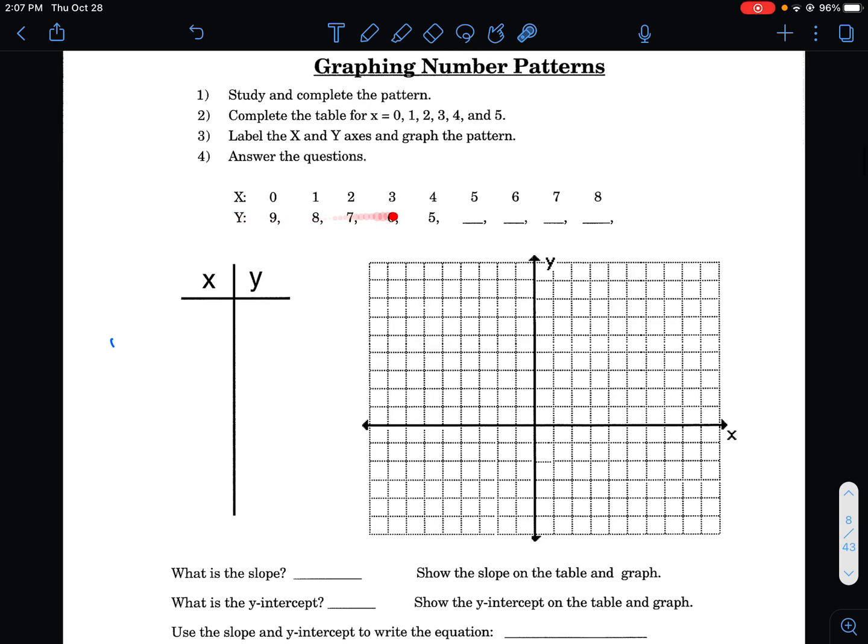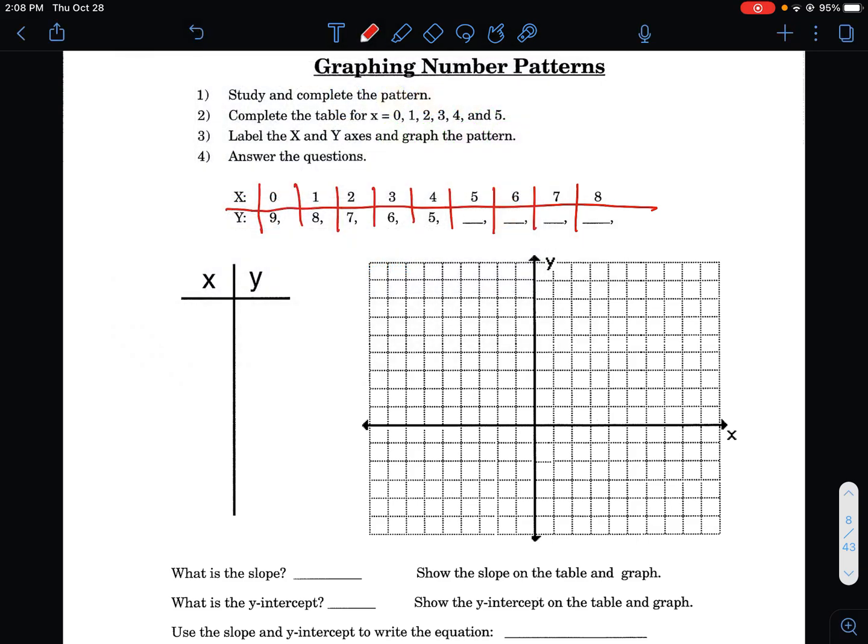So we've got this pattern right here, and it's basically a table, kind of like this table right here, except it's horizontal. So they didn't really need to give us a second table to fill out, but it's good to know anyways. Imagine this as a table, and we're just trying to figure out what the patterns are.